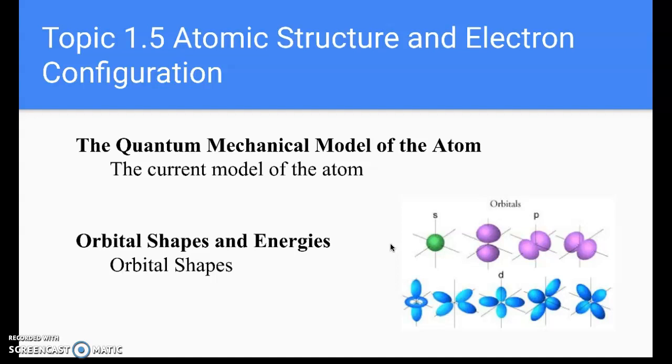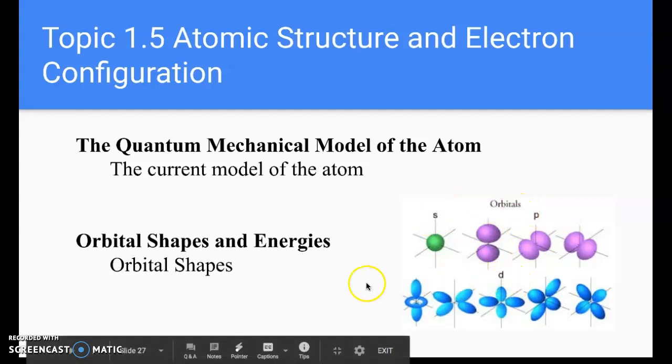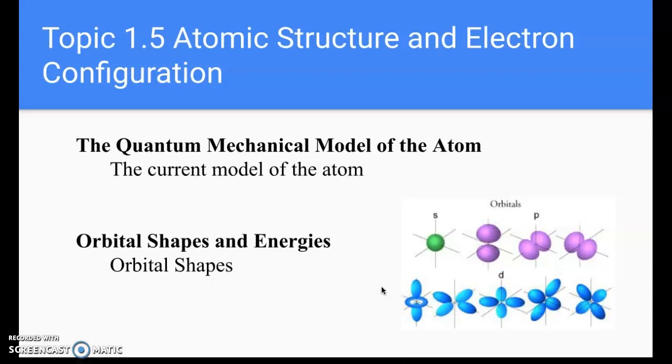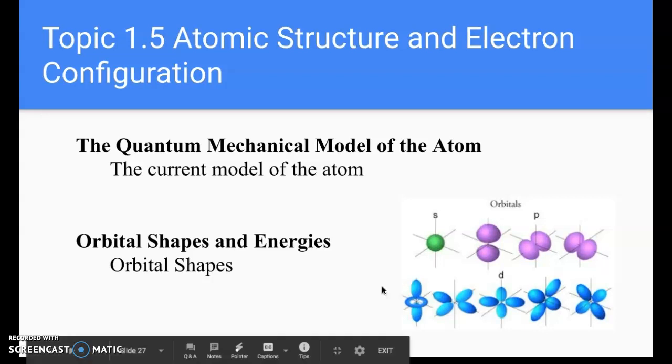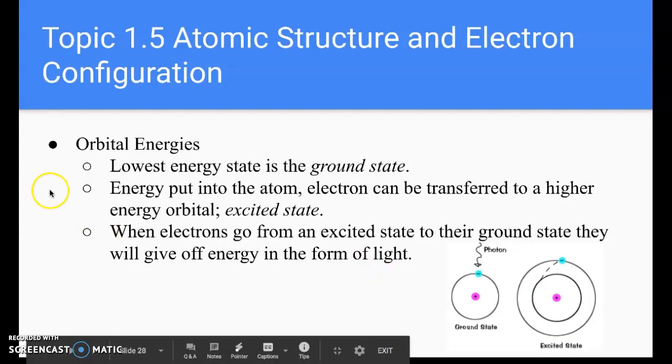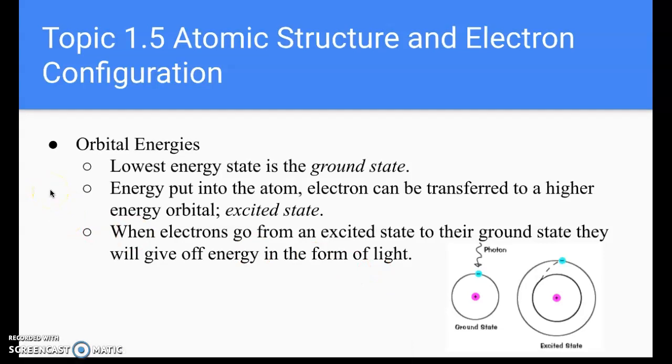There's 4 different types of orbitals. There's s orbitals, p orbitals, d orbitals. There's also f orbitals, which aren't pictured. Okay, and then within those different groups, there's some different shapes. But if you just remember S, P, D, and F, those are the different types of orbitals. Now the orbitals have certain amounts of energy, and again, the farther away the orbitals are from the nucleus, the more energy that they're going to have. So the lowest energy state for an atom is called the ground state. That's when all the electrons are as close to the nucleus as they can get.